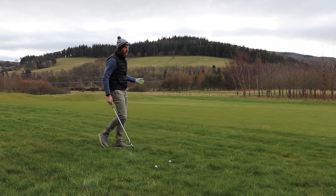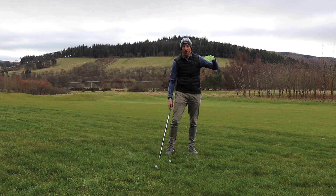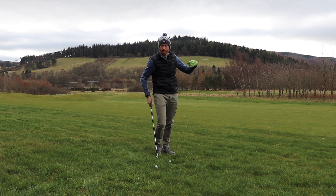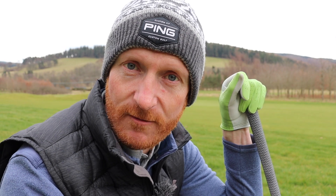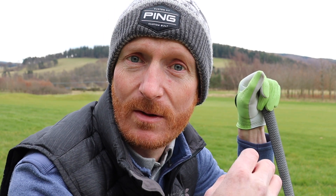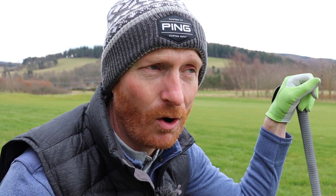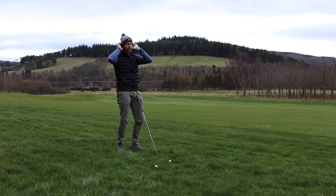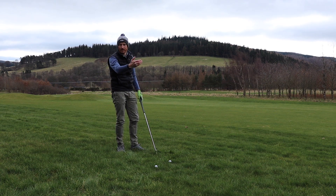Now I need to look at this and think: are there any obstacles in front of me? How am I going to get this ball to fly? What trajectory do I want? It is very much a case that you have to take your medicine. You've put yourself in the rough, so you need to get yourself out. Obviously, if the pin's cut right over a bunker, that's not achievable. We have to think about how the ball's going to come out. Playing for a fatter part of the green is going to help. Most important thing — strike. Strike is king. If strike is poor or unachievable, we're not going to get to that desired location.